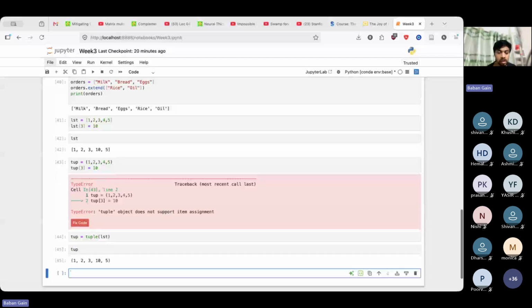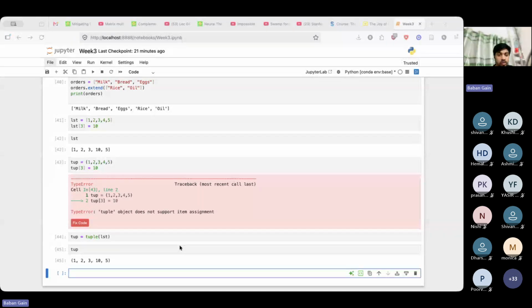Then another question is: if we cannot change the tuple, why use a tuple at all? Every time I can use a list, right? So tuple has some advantages as well. The first thing is that memory for the tuple gets allocated immediately, so it is not dynamic. If I want to do some searching within the tuple, it is much faster than the list, because the list is dynamic, so it is quite slower. Every operation within the tuple is quite faster than the list. So there are some advantages.